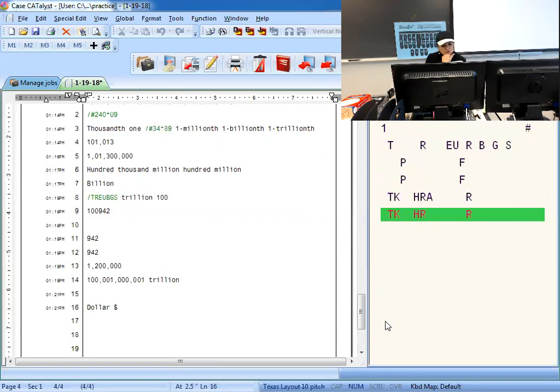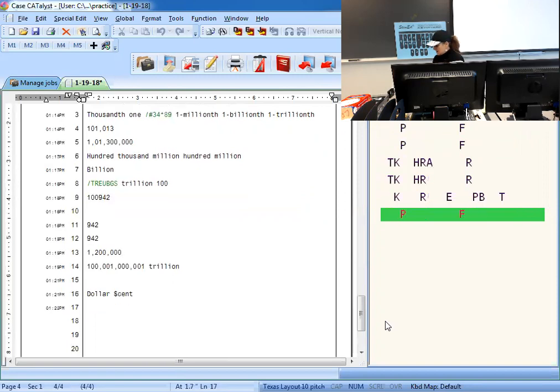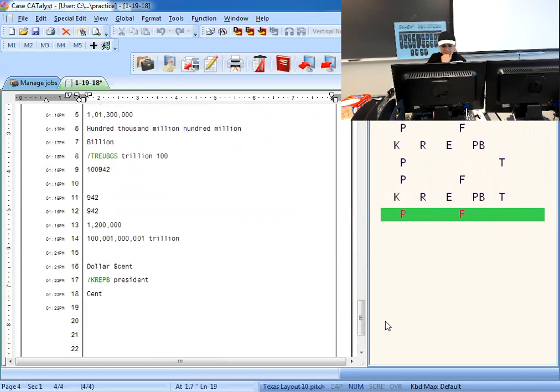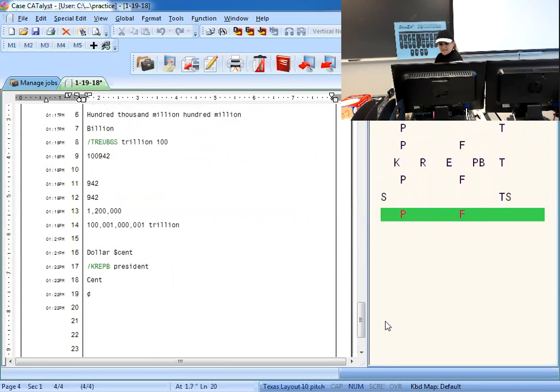For cents, I have 1 cent to my name. This is a sound alike, so it's going to be a little different. I have 1 cent to my name is K-R-E-N-T. Okay, 1 cent. That's how you would write it. But we have to change it up a little bit because it's a sound alike. So cents is written S-T-S for the punctuation symbol. Okay, and then if they say 25 cents, the point you can use it. So 25 cents, you just put the P-N-T with an asterisk, okay?